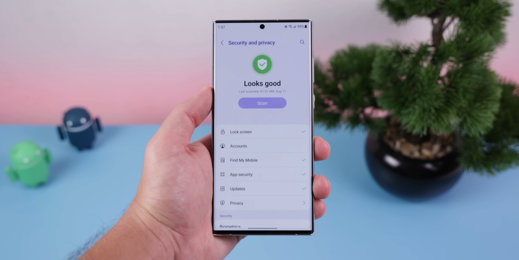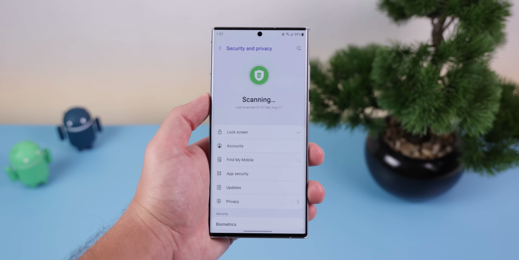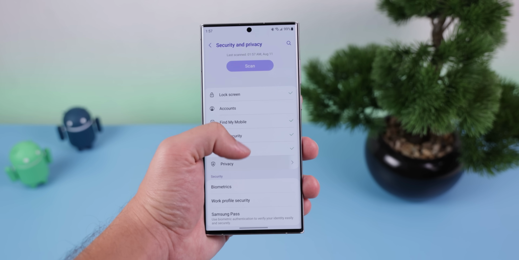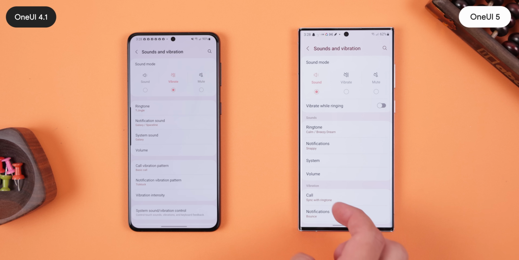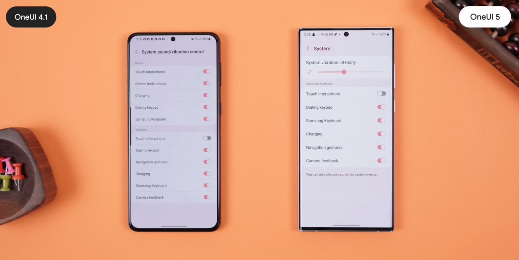The settings also carry the new Security and Privacy menu that came with stock Android 13. It just lets me know if my phone has any security issues and helps me fix them. The Sound and Vibration menu has its menus completely reorganized. Some of the sliders got dunked into other menus, and a few sections have been merged with others.